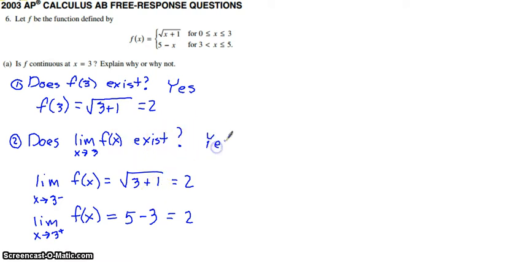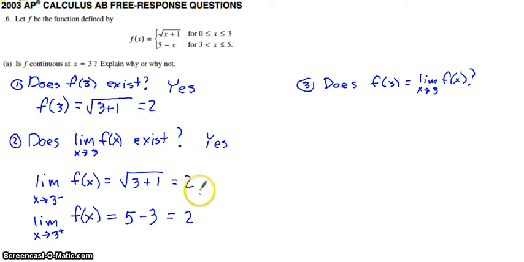Yes. So we're on to the third part of the definition of continuity, and the third part is whether or not the function value, which would be f of 3, equals the limit as x approaches 3 on the function. Do those things equal each other? And of course, we found the function value in the first question here. We got 2 for that. The limit is equal to 2 since the one-sided limits are both equal to 2. So does the function value equal the limit? Yes. And because each of these 3 conditions are satisfied, we know that our function is continuous at x equals 3.